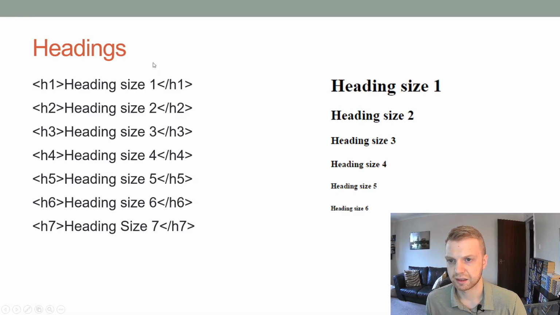Headings. There's 7 different sizes, so H1 is the largest, with H6 being the smallest. Now I did say there's 7. The 7th one is the size of normal text, and the reason is so you can edit it later. So when we start looking at colors and fonts and that, you could use this H7 without wrecking anything, but don't worry about that for now.